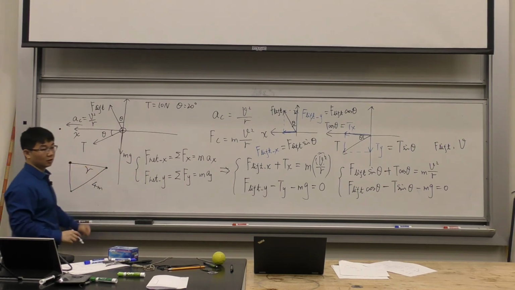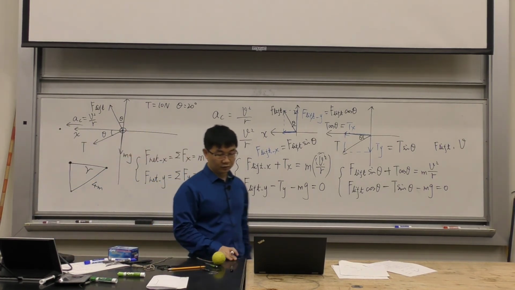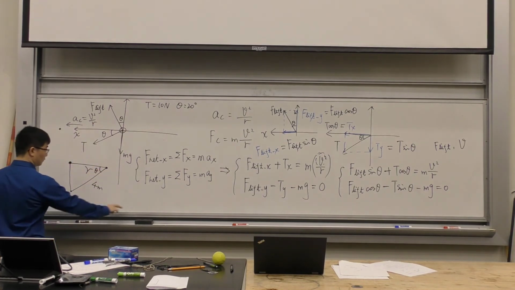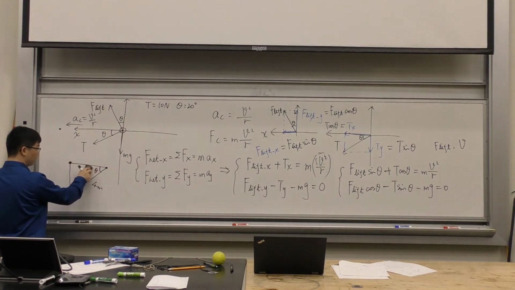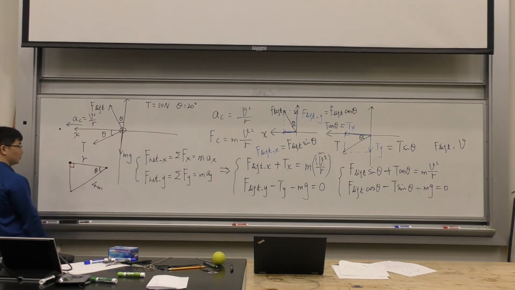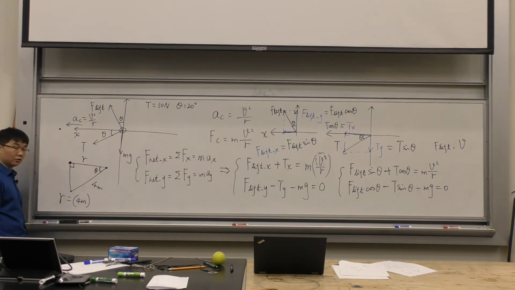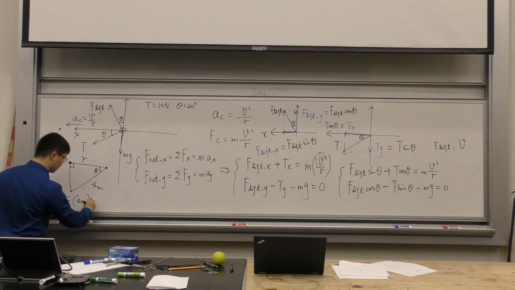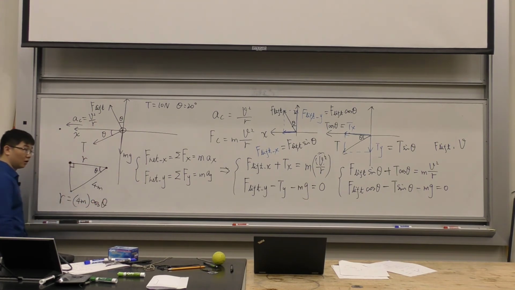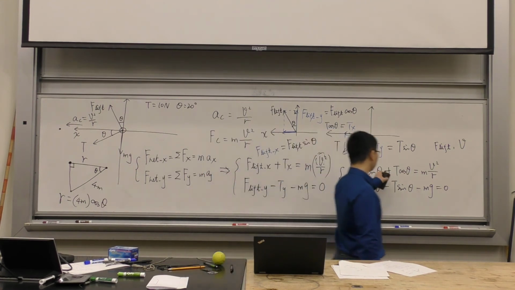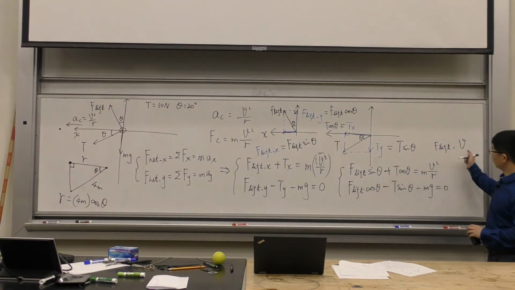How do you find this r? You're going to still do a trick, right? You have an angle here, theta. So how do you find this radius? If you have this theta angle and this r, you're going to still go ahead and use this right triangle, right? So r is going to be equal to 4 meters times sine or cosine? Cosine theta. That's going to be the r you plug in, okay? So I'm just solving for x and y using these two equations. This is going to be my x and y.